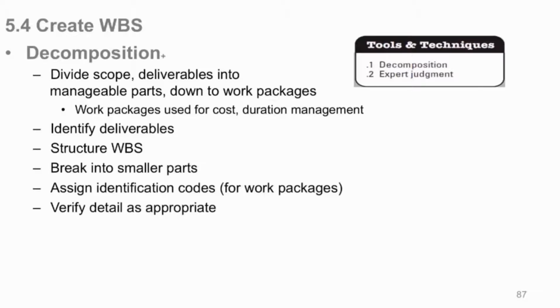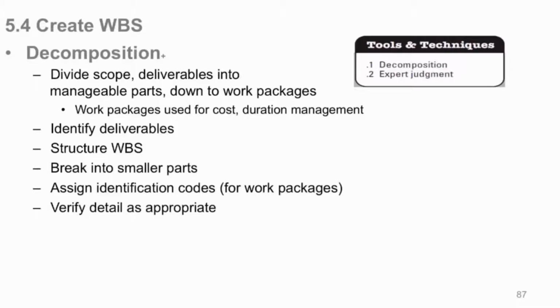You get a structured work breakdown structure down into smaller parts, and you always want to assign some kind of identification code so you keep track of them, because you may have hundreds, many hundreds. You may have 1,000 or more detailed work activities to produce deliverables on your project. If it's a small enough project, you may have 20 or 30. But you still need to keep track of them. So you need to assign some work breakdown structure.